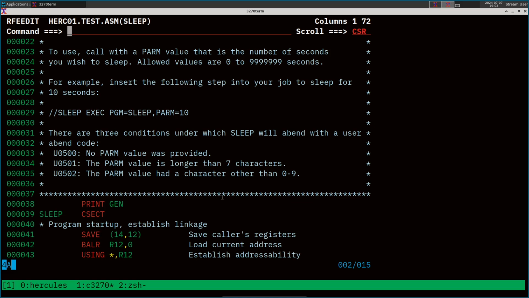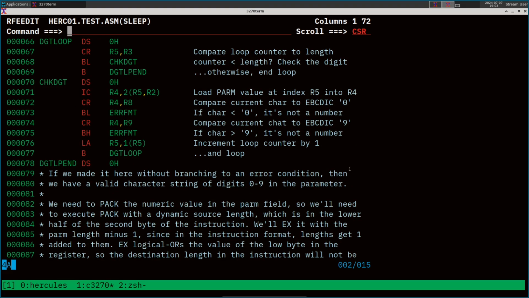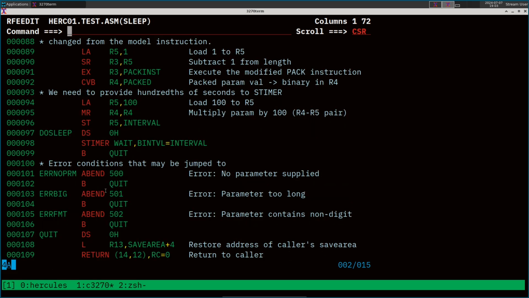and it essentially just receives that parameter. It makes sure that the number is 7 digits or less. It makes sure that every character in the parameter is, in fact, a number 0 to 9, so you can't put a word in the parameter and expect it to do something. And then it just uses the MVS supervisor service provided by the STIMER macro to wait for the number of seconds.